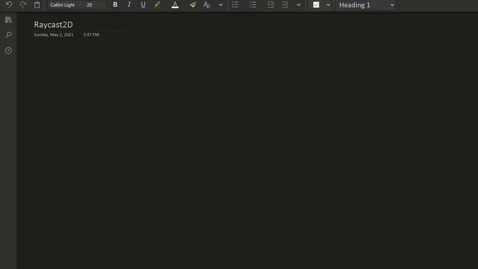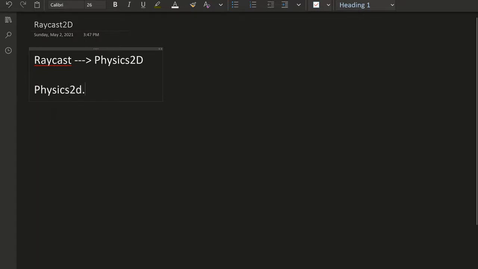At this point, I feel like it's worth the time to investigate how Raycast 2D works. So here's the thing, we're going to have something called a Raycast. Raycast is a part of the Physics 2D library. So in order to do a Raycast, we would do Physics2D.Raycast, and then within Raycast we would have some arguments. We would have the origin, and then the direction, and then optionally, you can also put the length of the ray.